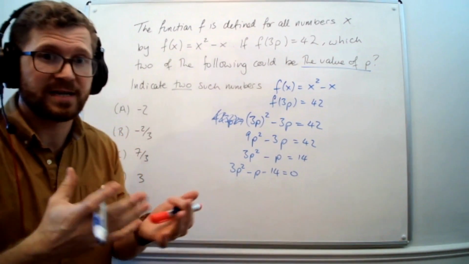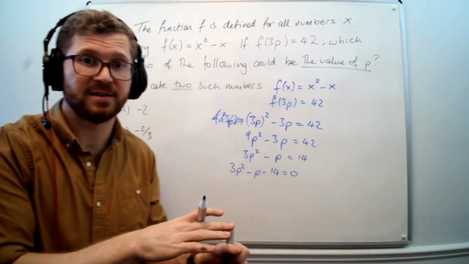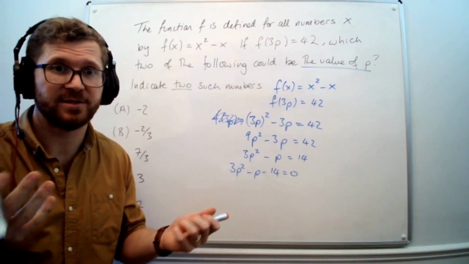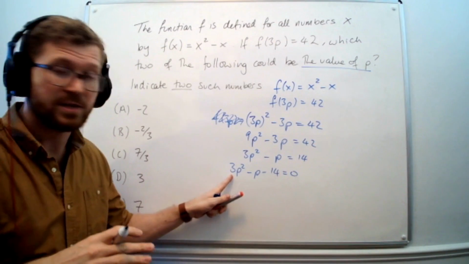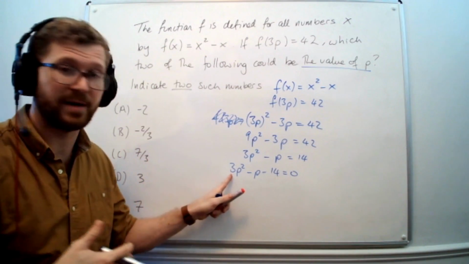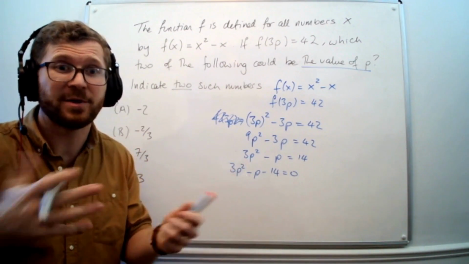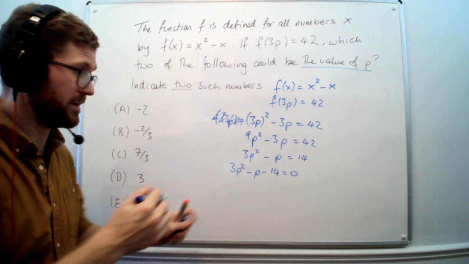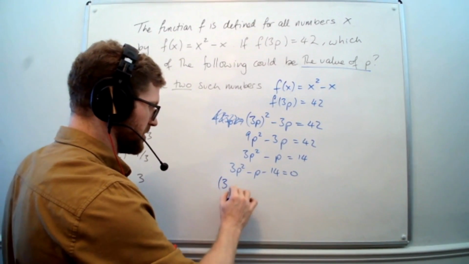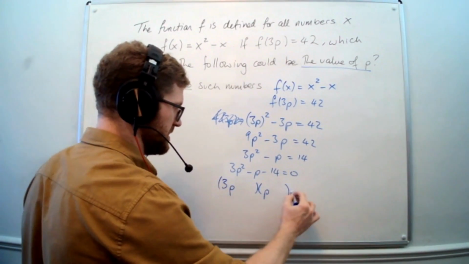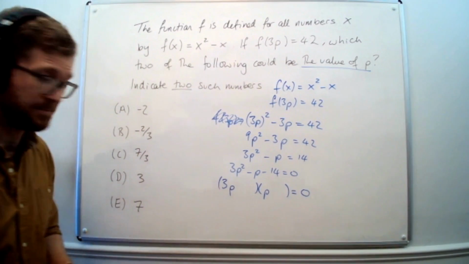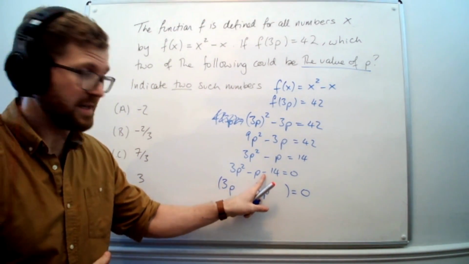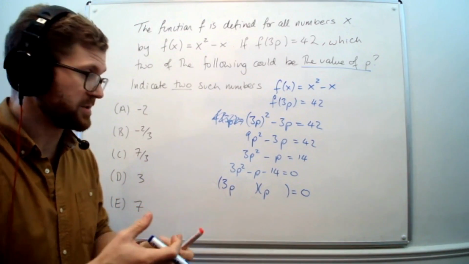Now, I've got a quadratic, and I'm going to go and factorize it in a second. This is up there with the hardest quadratic you're going to see on the GRE. It's rare that you're going to see something where the squared term has a coefficient, but it's possible. They could ask you to do it. Fortunately, in this case, 3 is a prime number, so the only options we've got for the start of the parentheses are going to be 3p and p. Because the 14 is a negative, I know one of them is going to be positive and one of them is going to be negative.